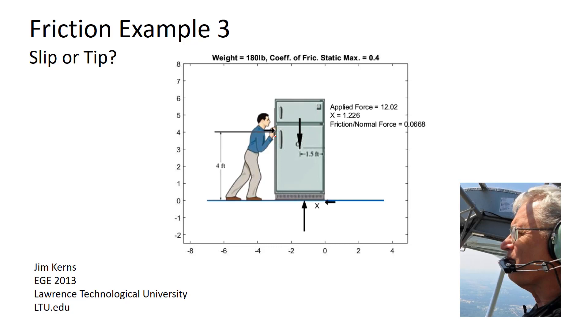So here we have a person pushing on a refrigerator. The force is increasing and as that force increases, we create a moment based on that force and this perpendicular distance here. And as that moment increases, the effective position of the normal force has to move to maintain static equilibrium. Because what we want is the sum of the moments - there's a moment here, that force and that distance, this force, if we're taking the moments about this point here and this distance, and of course this force, the normal force, reaction force and that distance there. The sum of all those moments have to be equal to zero.